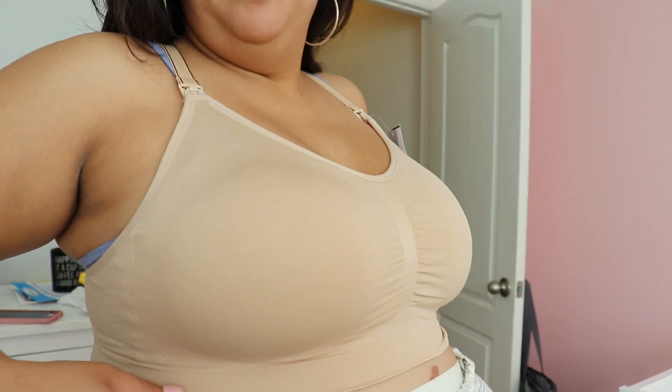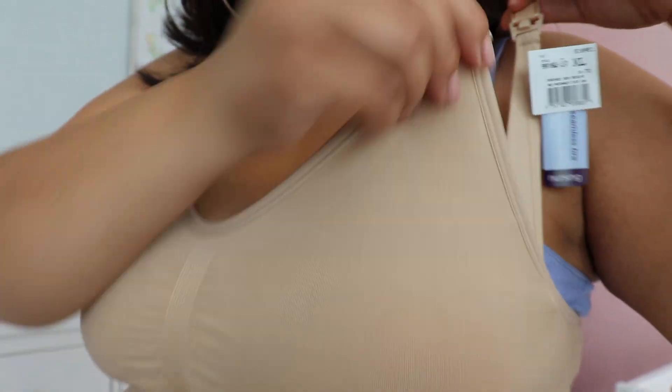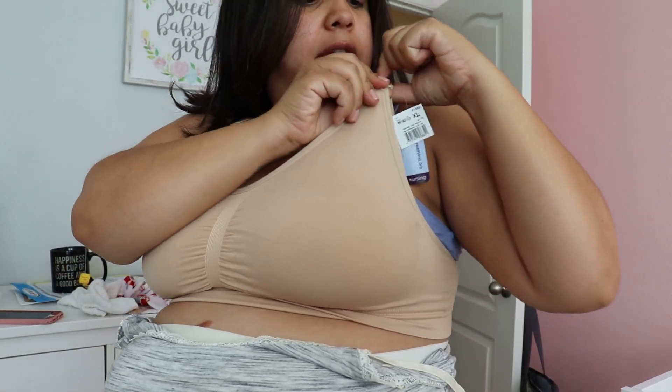So this is the other bra. This one has padding where the other one doesn't, so if you're out in public this is the type of bra you'd want to wear — it gives you that push-up but also easy nursing access. It's stretchy so it makes your chest breathe, and it's actually comfortable. I have two bras on because I obviously don't want to show my chest. Sorry for my son coughing in the background — you know children don't listen. 'Mom, I do listen sometimes.' Okay, here you go — two bras.